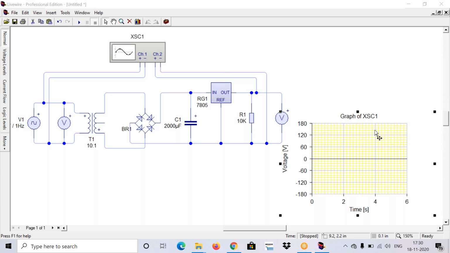Okay, did everyone find the graph and change the values? Wait, someone asked a question, I think. How to get the graph? Okay, Mr. Tarun, I will repeat the process. Just give me a second.